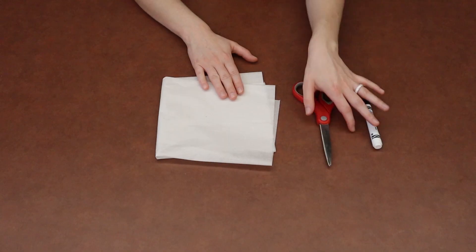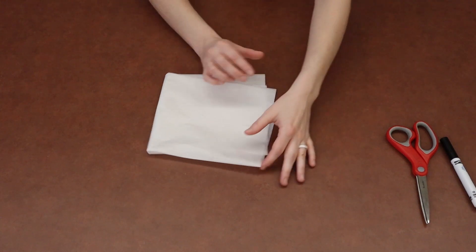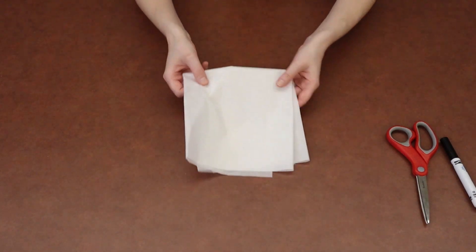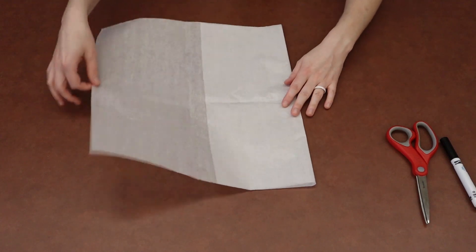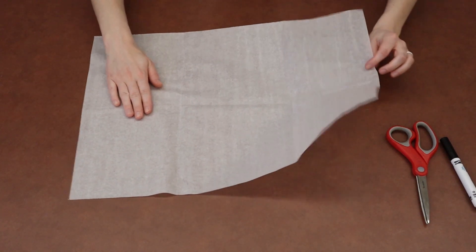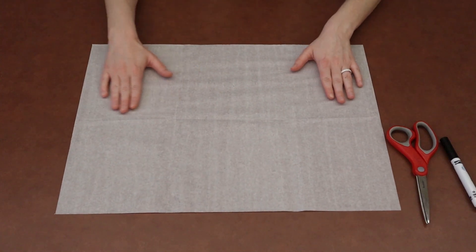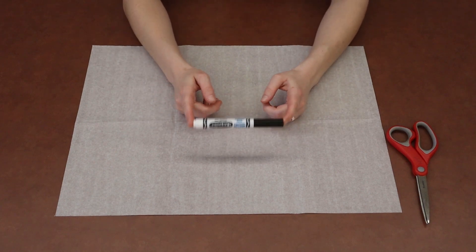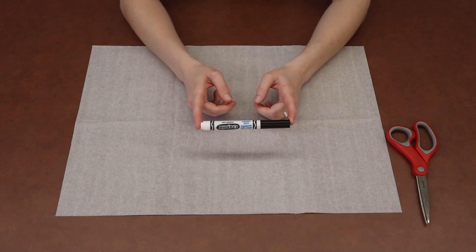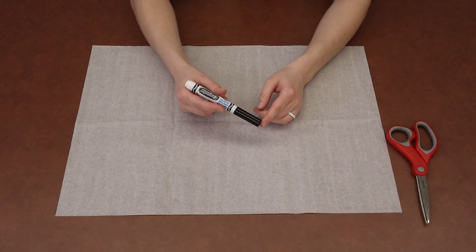Okay, so Littles, I would like you to help with the first part of the project. So you're going to take one of your sheets of tissue paper and I want you to unfold it just like what I'm doing here. So you're going to want to lay it nice and flat. Now the next thing that we're going to do is we're going to take that black marker and we are going to draw our first ghost.